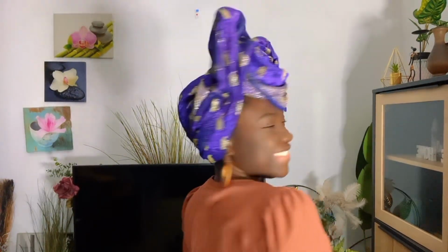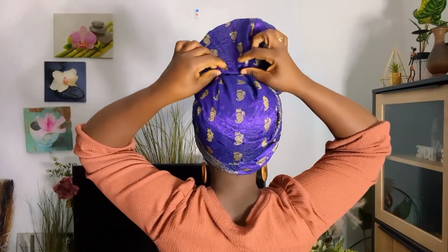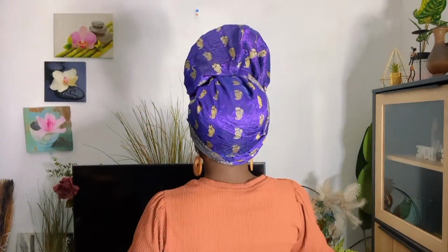Naturally bring it down. So the back, you just tuck it in and then you pin it to make sure nothing is popping up at the back, okay? Just like that.